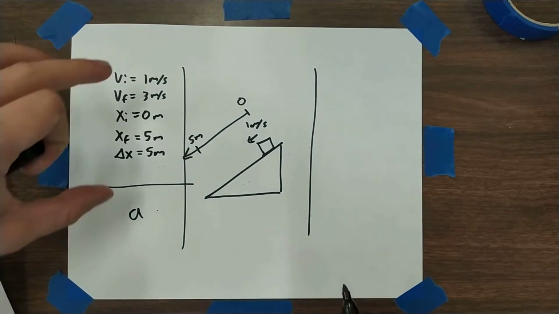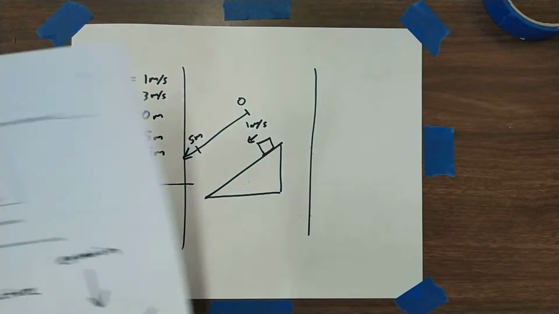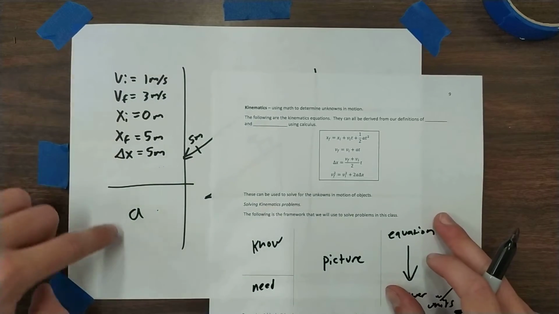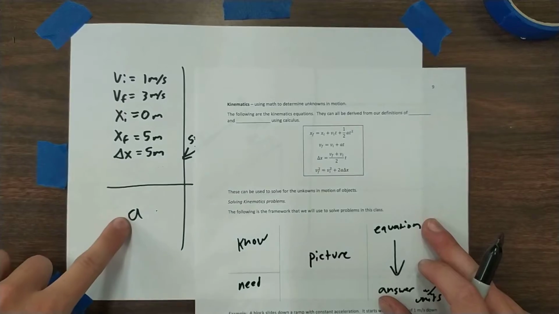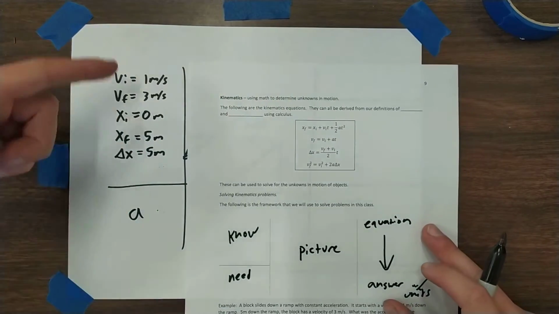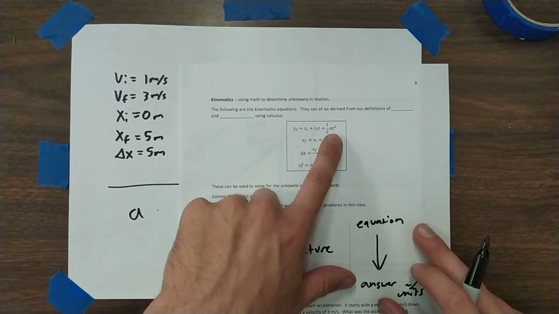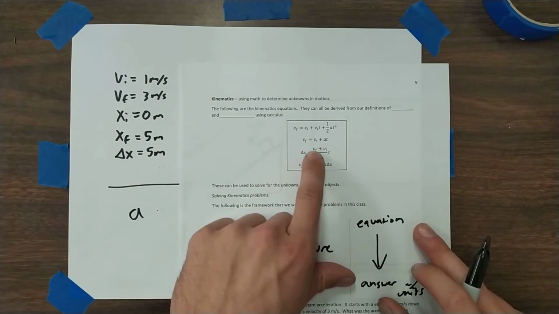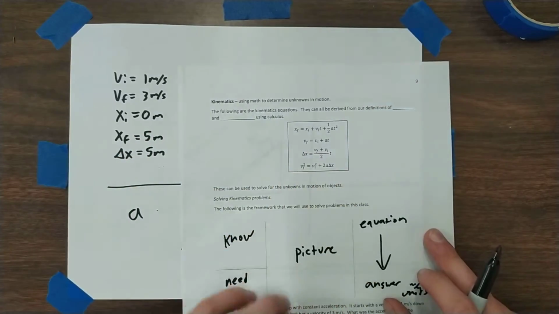So then once I've written down what I know and what I'm looking for and drawn a picture, the next step is to choose one of these formulas that connects what I know to what I don't know. So I need a formula that includes this variable and some combination of these variables and doesn't include things that I don't have in this column here. When I look at the first one, I see I don't have a t here, so I can't use the first one. Same is the case for the second one and the third one. So I'm not going to use the first 3 formulas for it, so I'll use the fourth one.